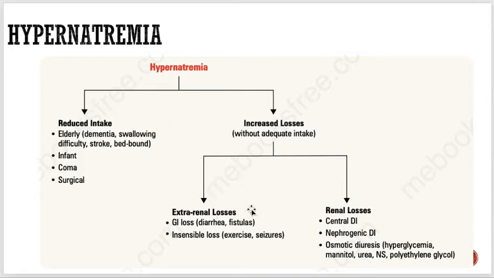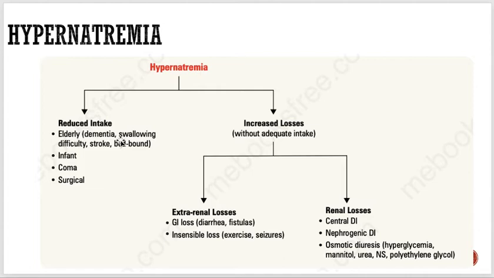We encourage the patient to drink pure water if they can take it orally. And if the patient cannot take oral fluid, we have to give IV. Many patients cannot take it: infants, surgical patients, coma patients, elderly with swallowing difficulty or stroke. In them we give hypotonic IV fluids, like half normal saline. Normal saline is 0.9%, so we will give them 0.45% normal saline. So we are going to give them hypotonic fluid.